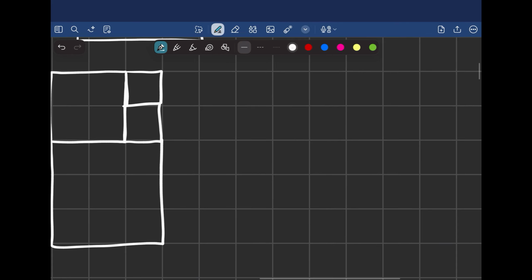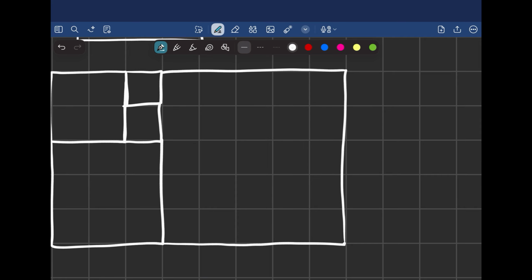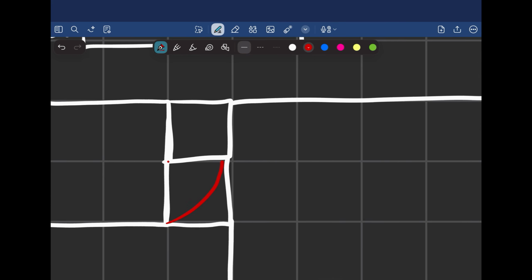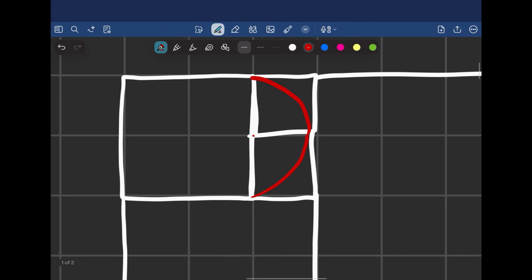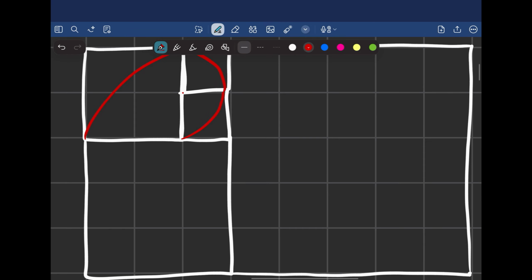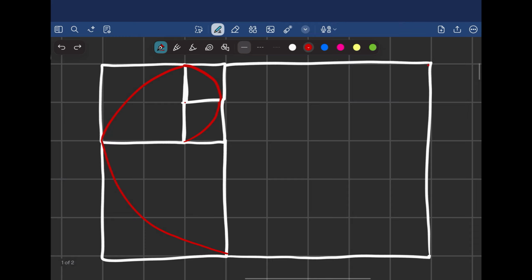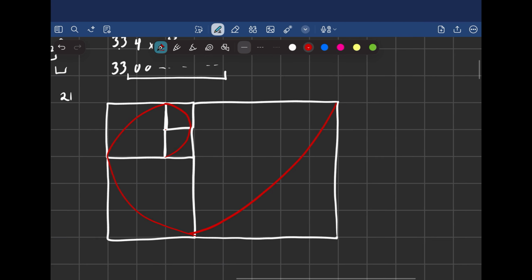And the next one is 5. So go ahead and go 1, 2, 3, 4, 5. And go all the way up to 5. Now, I can continue on, but it gets really big. But you can actually see the pattern that it forms here. So if we start here, and we draw a circle using this corner as the center, and go like this. Now this is a very poor drawing of it, but you kind of get the idea. Let me draw that again. You get this spiral that forms out of these squares.